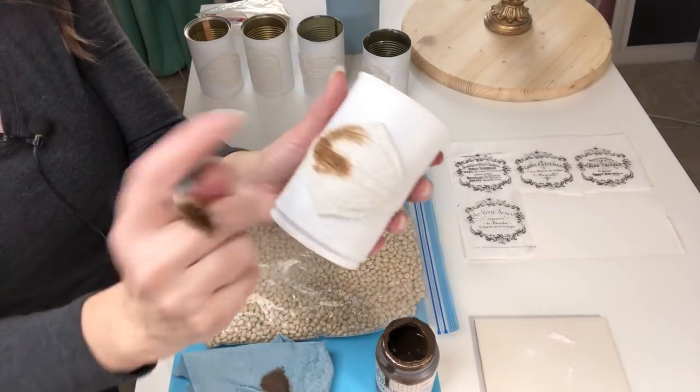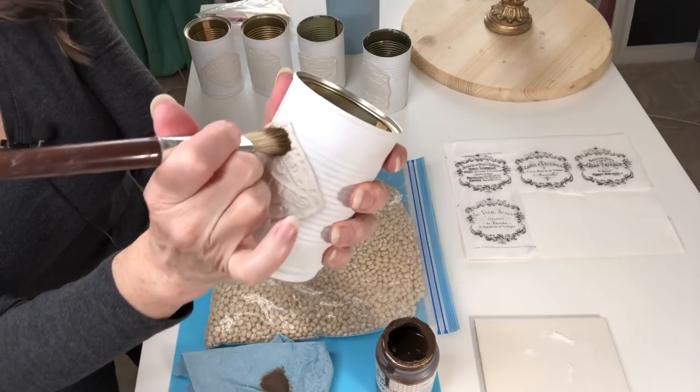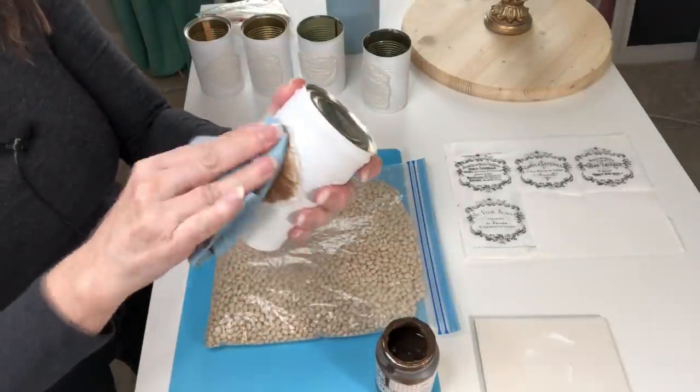And I'm making sure that I'm not getting it all around the outside. I just want it in that design. I'm going to take my rag and just blot off the excess.